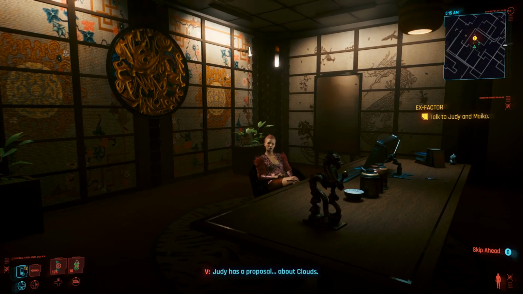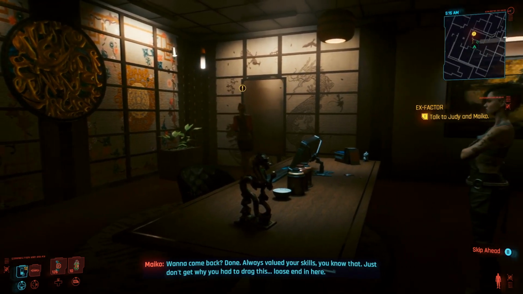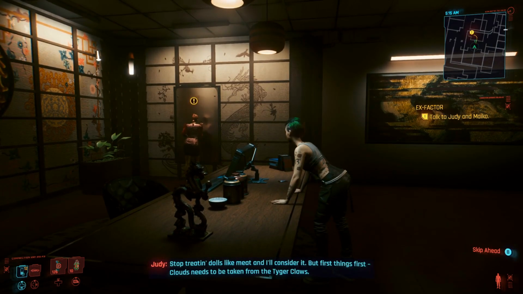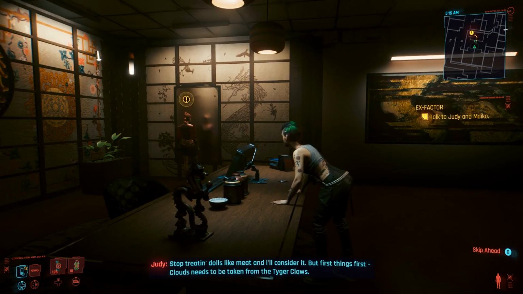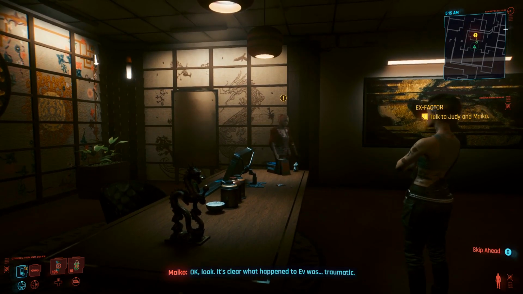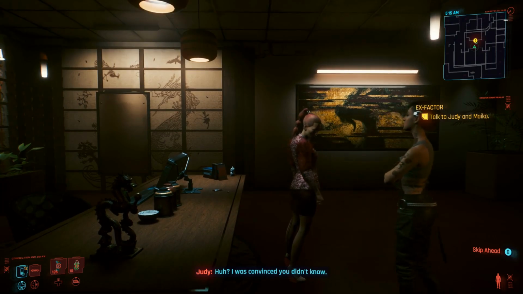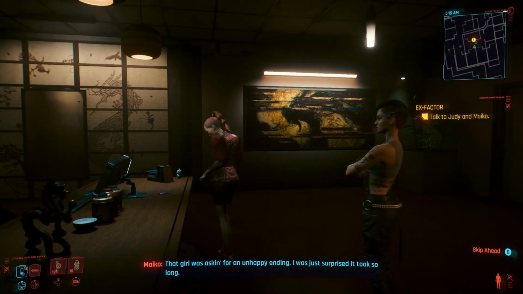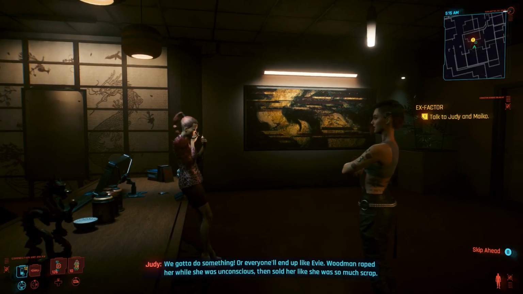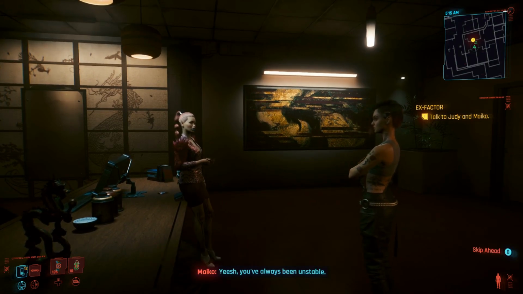Judy has a proposal. About Clouds. Wanna come back? Done. Always valued your skills, you know that. Just don't get why you had to drag this loose end in here. Stop treating dolls like meat and I'll consider it. But first things first. Clouds needs to be taken from the Tiger Claws. Okay, look. It's clear what happened to Ev was traumatic. Huh? I was convinced you didn't know. That girl was asking for an unhappy ending. I was just surprised it took so long. We gotta do something, or everyone'll end up like Evie. Woodman raped her while she was unconscious, then sold her like she was so much scrap. Yeesh, you've always been unstable.